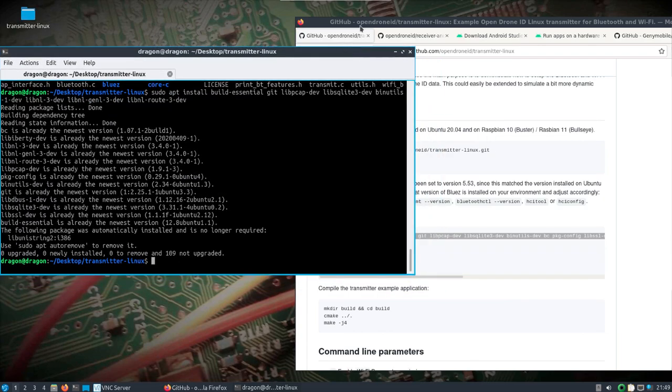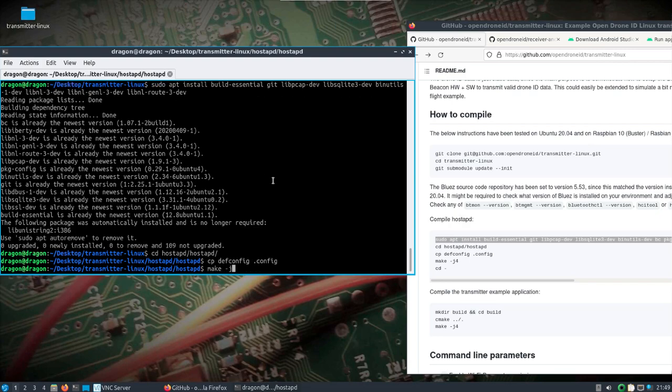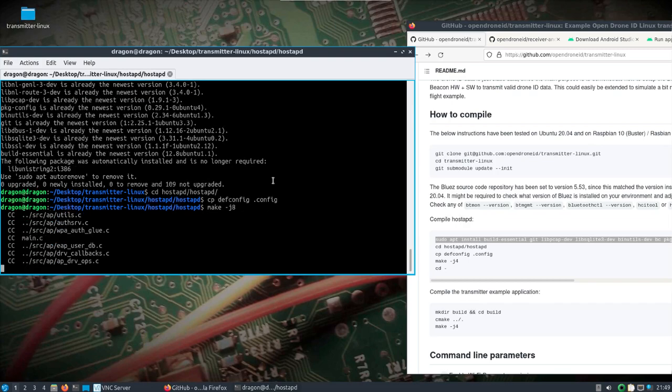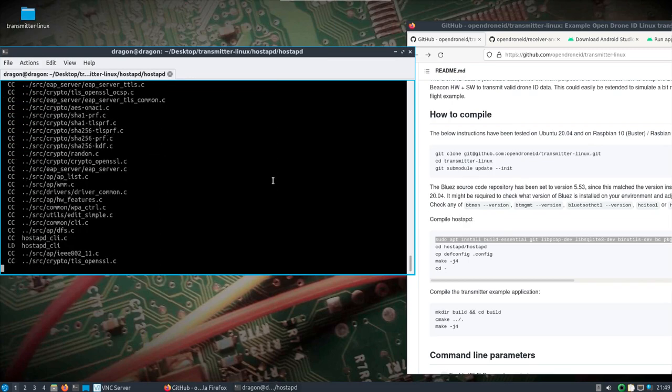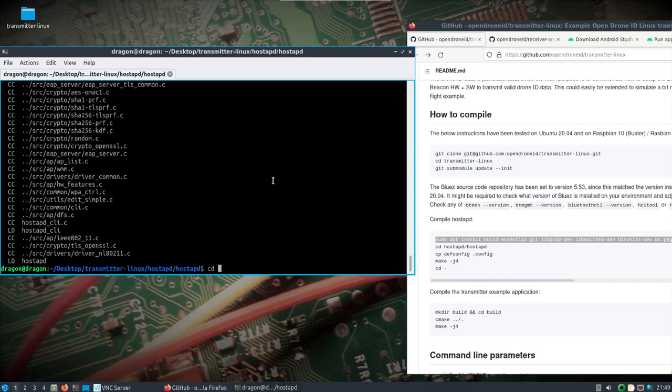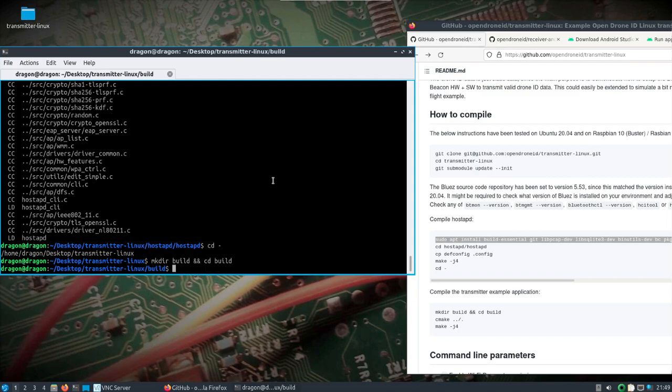Change into hostapd that we renamed, copy default config to config. We'll make that. Okay, we'll go back to our transmitter Linux, make directory build, and we'll change into it.